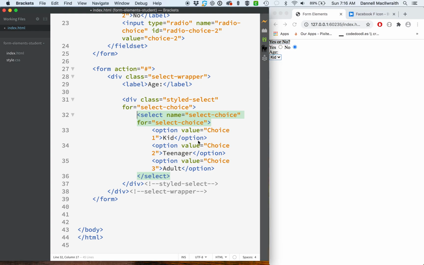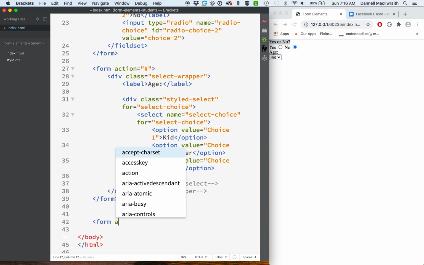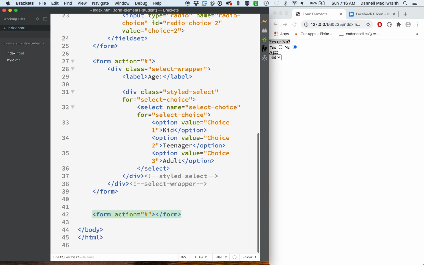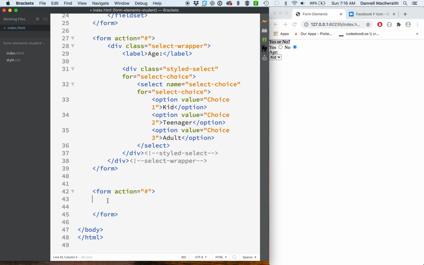Not too bad. And again, it's not the prettiest yet, but we're just going to add some CSS to make this more aesthetically pleasing. We're actually going to add a lot to make it. It's not the easiest for forms. All right, so underneath that wrapper, now let's do this in one more form so we don't get confused. Let's do another form. I'm going to do action again with the pound sign. And in that form, let's do a checkbox and a button.